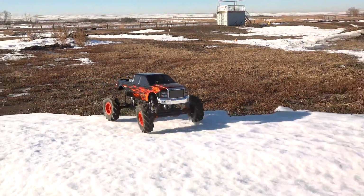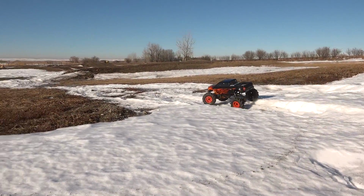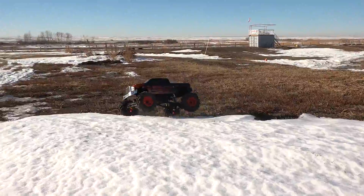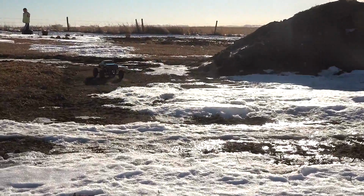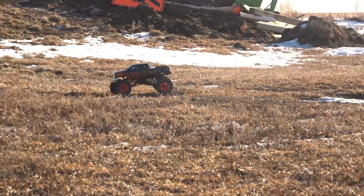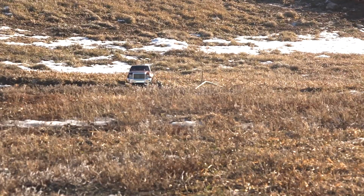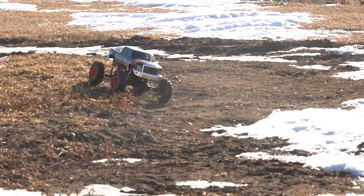I'm loving the suspension change. And it's also, for a very tall truck, very stable. And I'm attributing that, even though I've got very skinny tires, to the nice wide stance it has. It's great to get out and actually stretch the legs on this truck. I've been working on it for a long time.